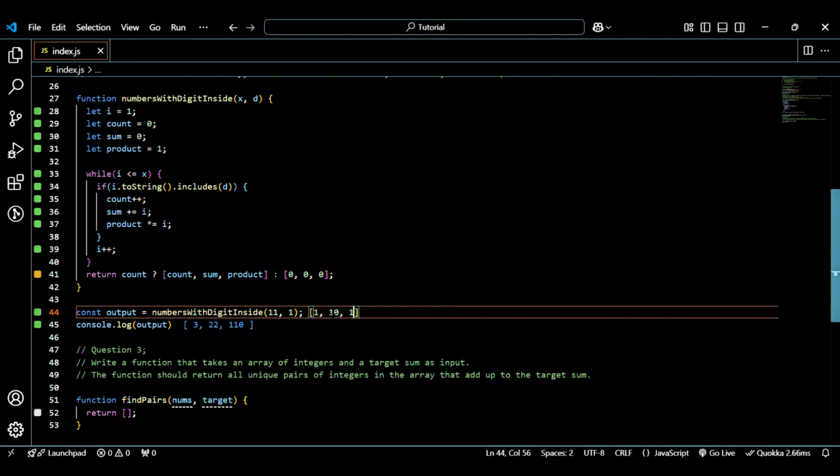Then at the second instance, the sum becomes 22, because if you sum the three numbers together you get 22. And then the next one says 1 times 10, which is 10, and then 10 times 11, which is 110. That is why I was trying to check if we are actually correct in our implementation.